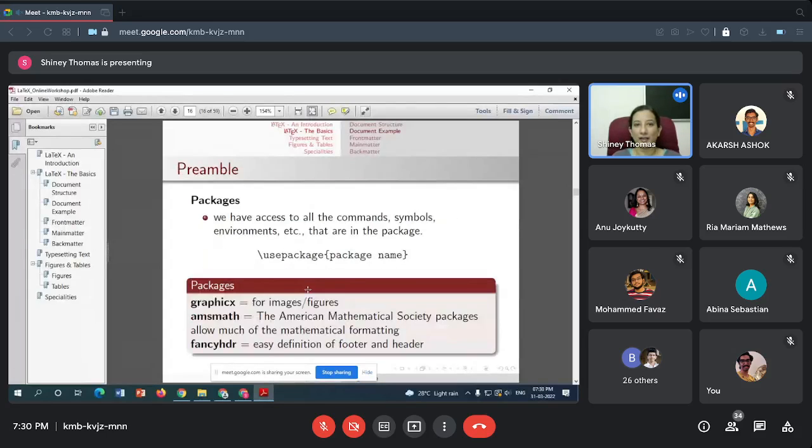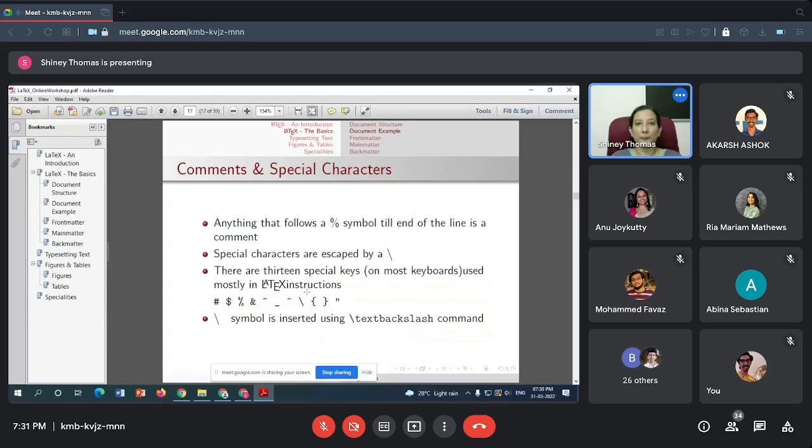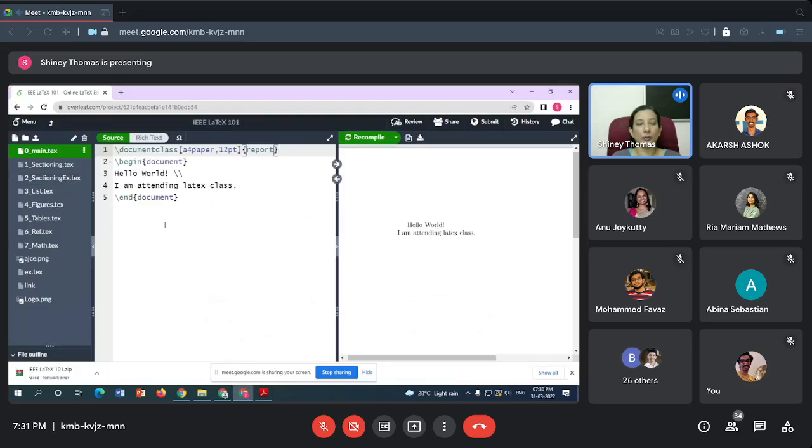So this is just an idea of how we can do it. Now, another thing that I want to mention is something related to special characters. If you look at this particular code, you can see there are some special characters here, like backslash, bracket, and curly brace. You can see two backslashes here, that is another special character.